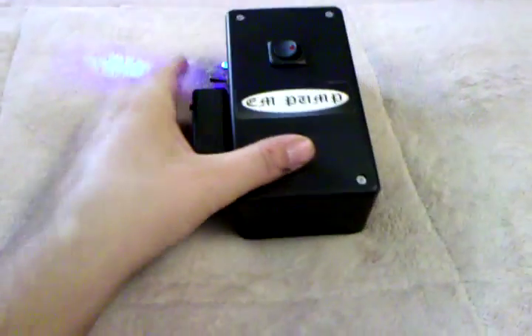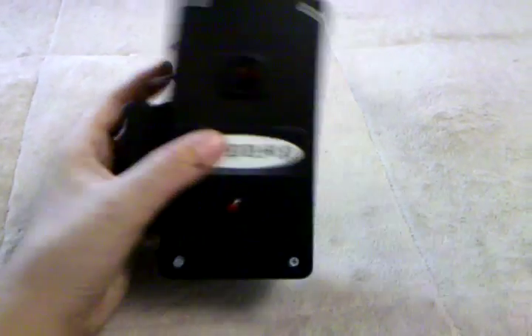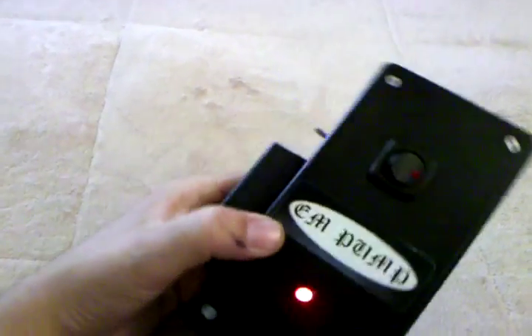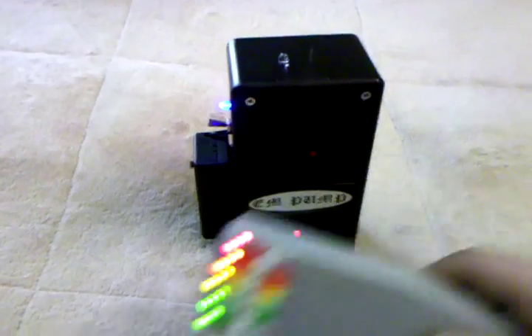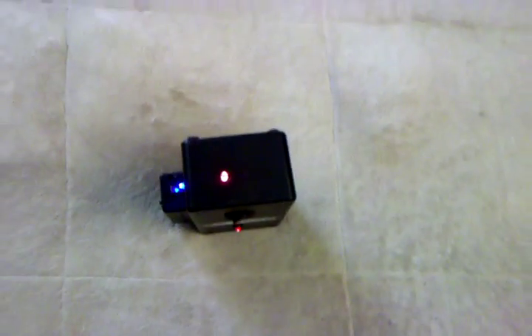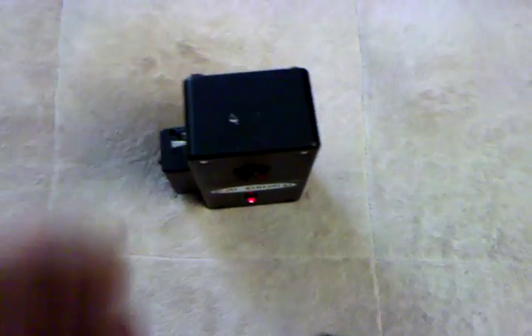So that's basically all four: static detector, regular EM pump with the motor, transformer EM pump, and an alarm that we can't hear but the ghosts can. You can run all four together at one time. Put the K2 next to it — you can hear it up on top, then you get the alarm. And then for the static detector — there we go — it's detecting static on my bed. It's all working at the same time. I hope you liked it. Thank you very much for watching.